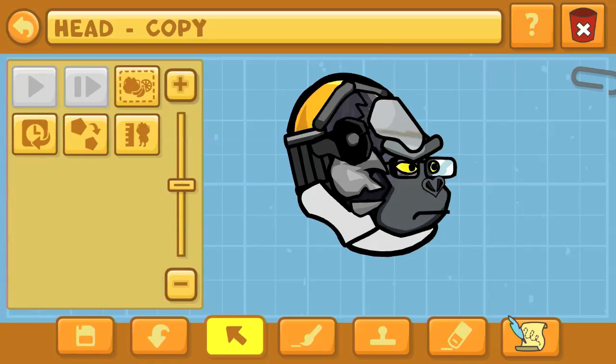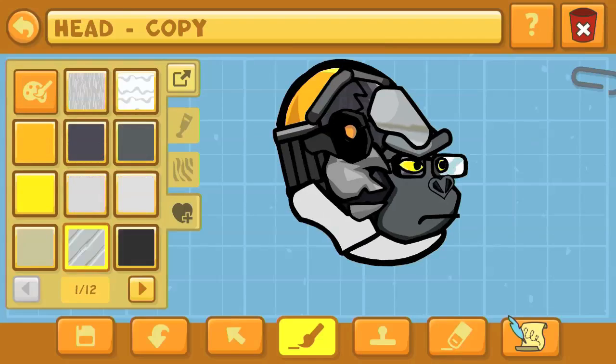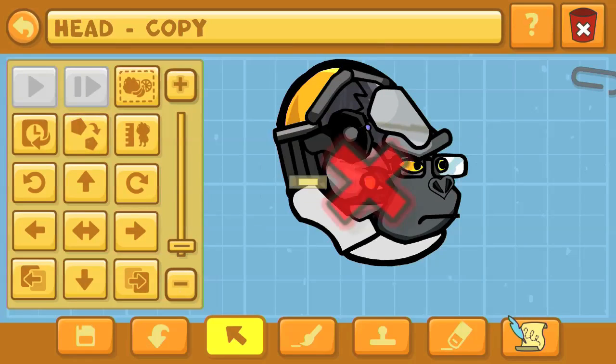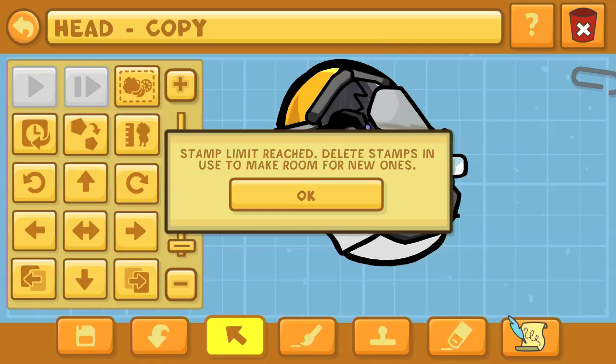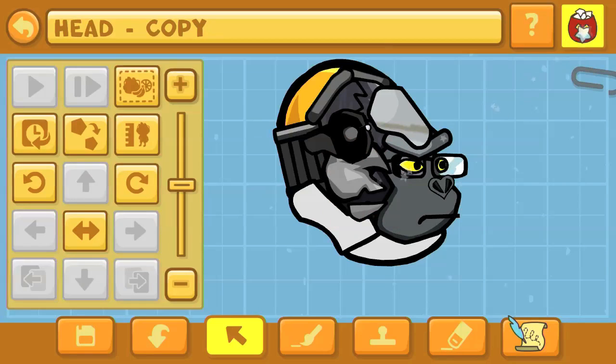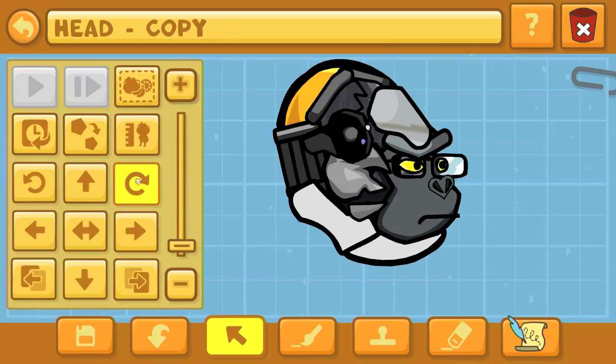And then we also use that same arm piece to finish out the mouth, so shrunk it down really small, painted it black, and looky here, once again we've reached the stamp limit for the head now with this last kind of pimple, these two pimple pieces that I'm putting on that Robosaur ear helmet piece.